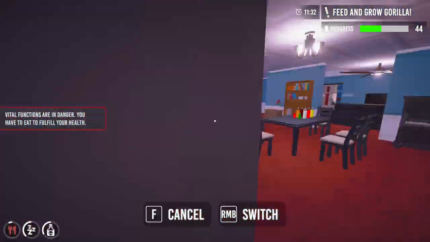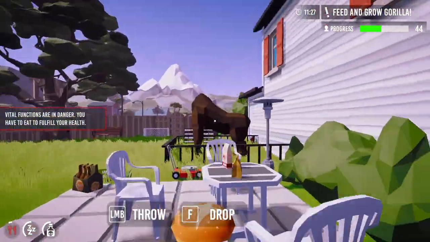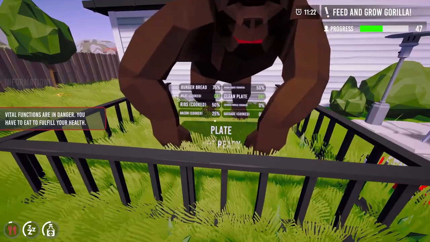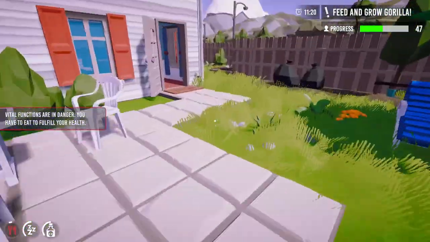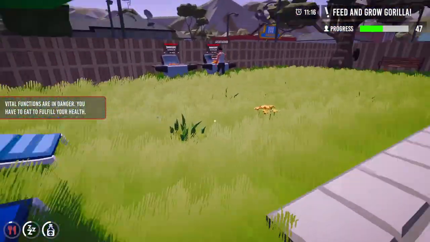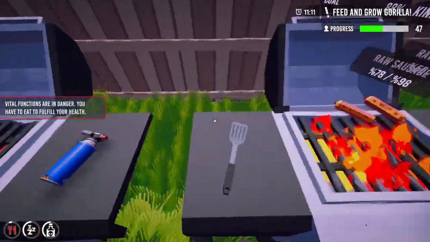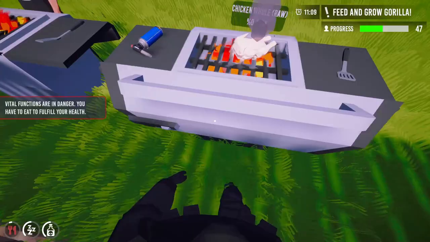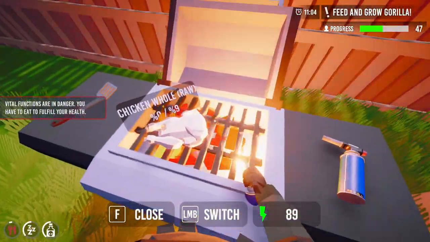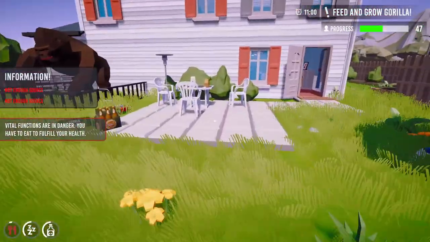Alright. We need more burger buns. Take it. What do we need? More bacon. Did you not cook any chicken? I threw some chicken out here. Yeah, there's chicken back there. Where? Behind the grills. There's only one? Think so. Got it. Not enough floor.